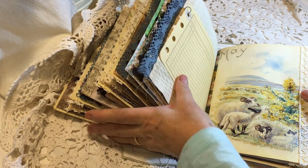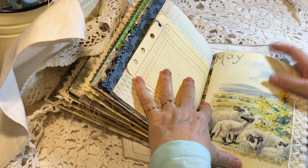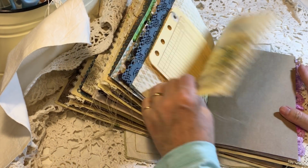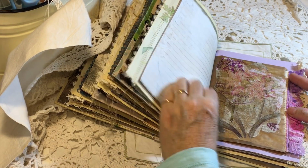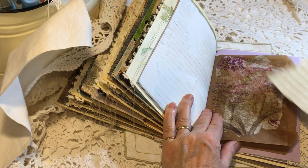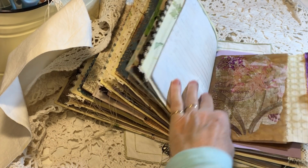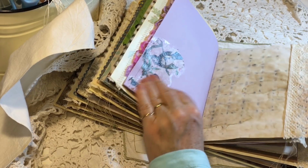And gosh, I'm sliding down. This book's so big, I should have moved some things off my desk. I don't have room to show it very well. Here's a bag on this side, and again, I've dyed the lace using Dylusion sprays, some more decoupaging.